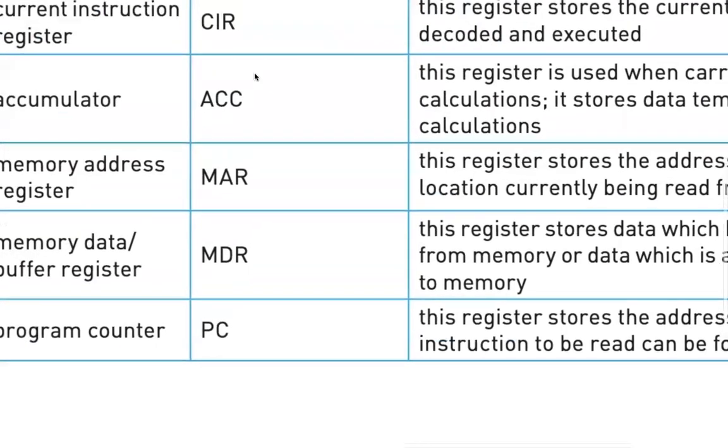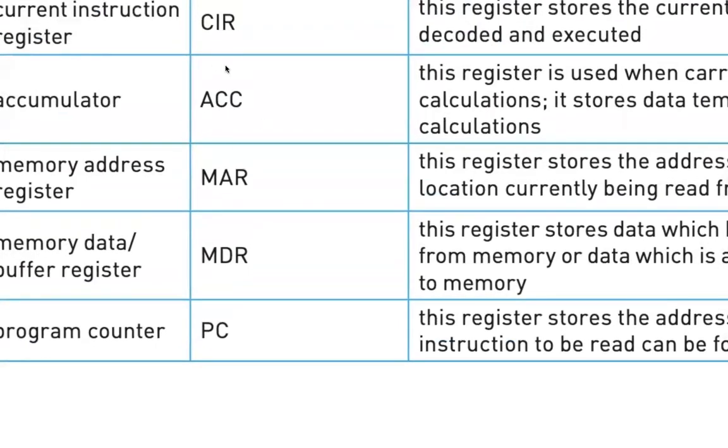And then finally, let's look at the ACC. As mentioned just a while ago, the ACC holds the data that is required in arithmetic operations. So we just saw that when we added something, we added something with the contents of the ACC, and addition is an arithmetic logic operation. And the result of that addition is stored back in the ACC as well.